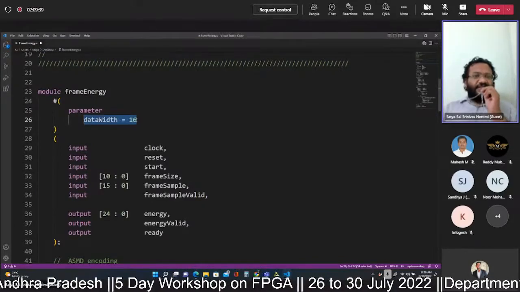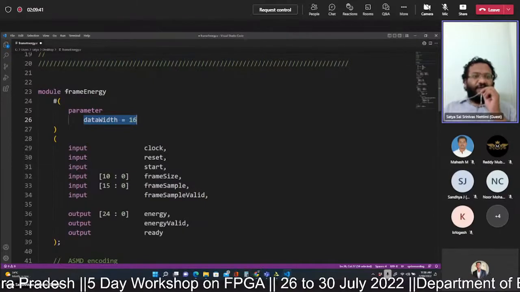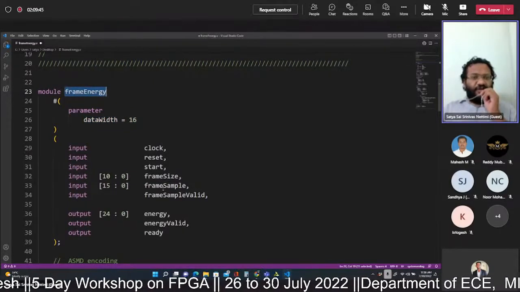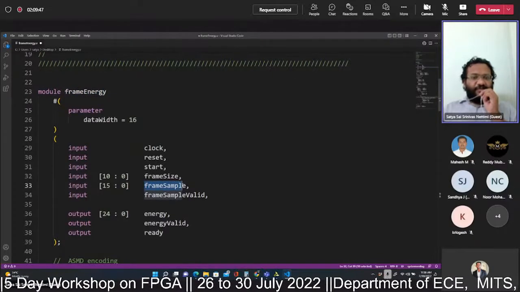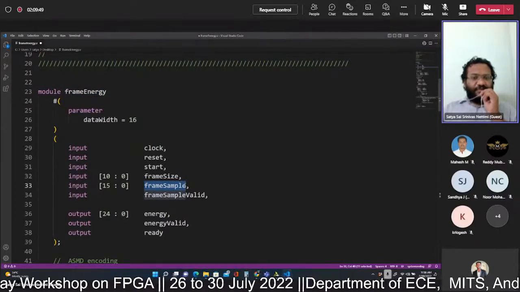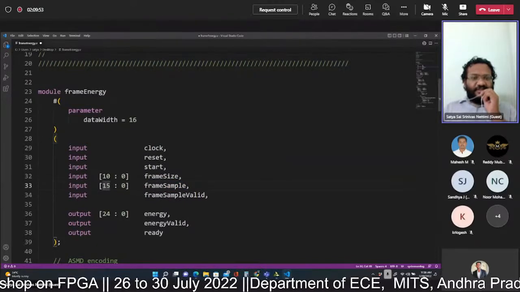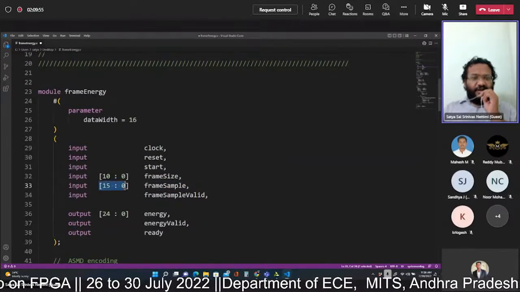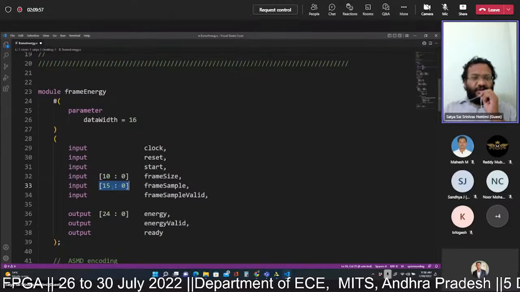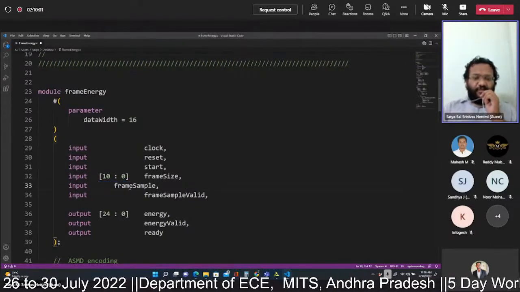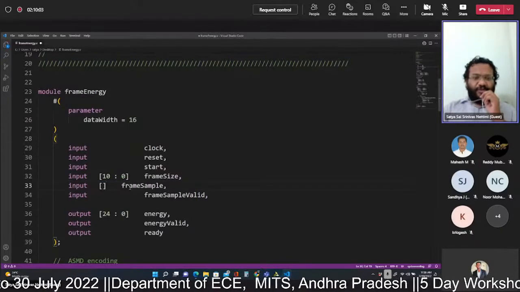That means the signal samples coming to my frame energy module, each sample is 16 bits. Now here you can see where I have used frame sample. I had hardwired it, declared like 15 down to 0, that is 16 bits. Now I will make it a variable with respect to the parameter.